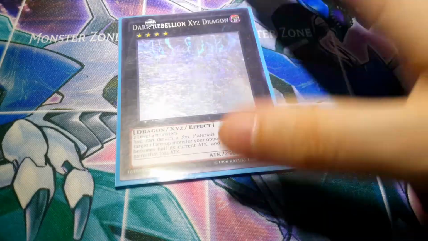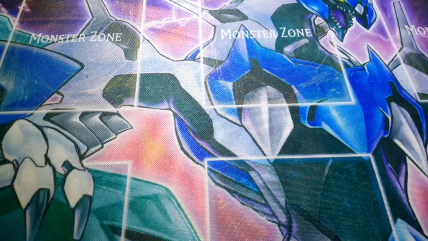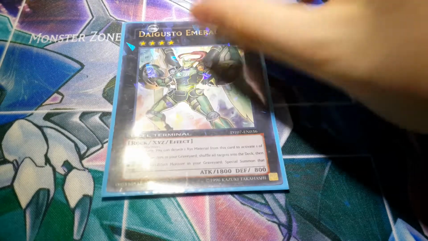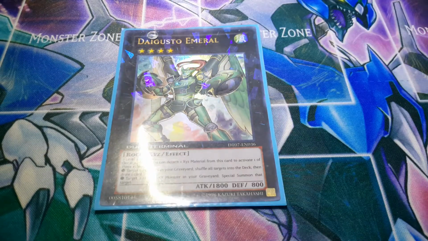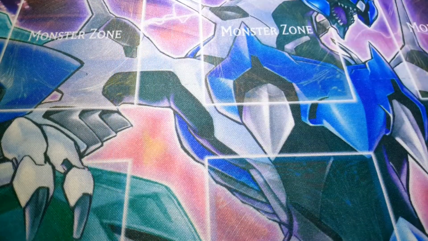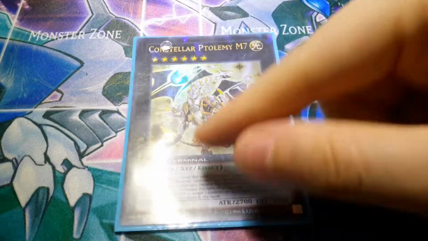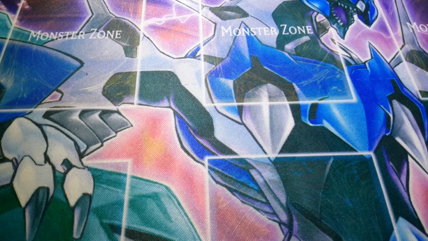Then we got one beat stick being Dark Rebellion XYZ Dragon, obviously. Then we have the final rank 4, which is Emerald, just for if we don't have a way to put back our monsters into the deck, then we can use this. So yeah. Then for rank 6s, we got one Utopia the Beyond, because beating over stuff is excellent. One Ptolemy M7, because obviously this is also a recycle card as well. Pardon me. And it also bounces your opponent's stuff, so yep.